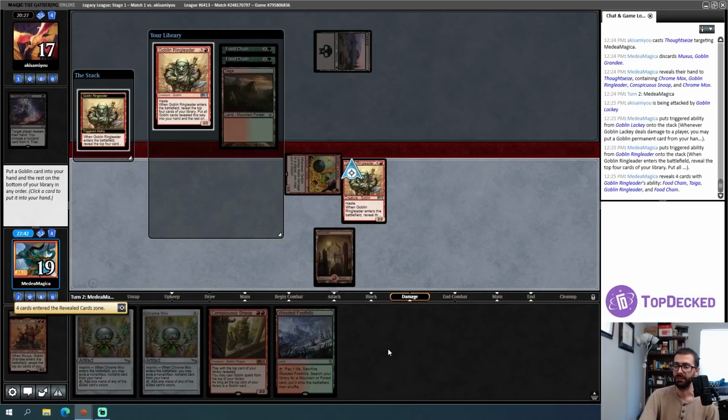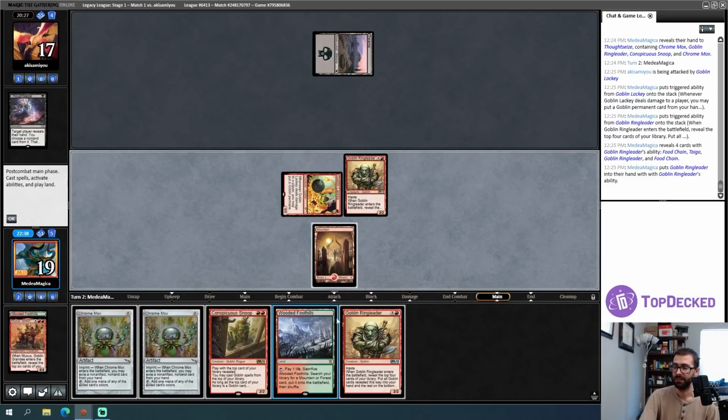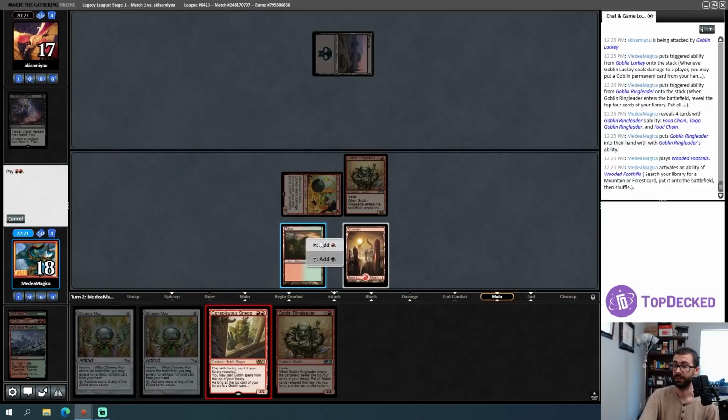I have found another Ringleader. Those food chains are going to the bottom. I'm going to shuffle them back in. Alright, so let's crack this. I think I'm far enough ahead where I don't have to worry about Wasteland right now. I'm just going to go ahead and grab Taiga.